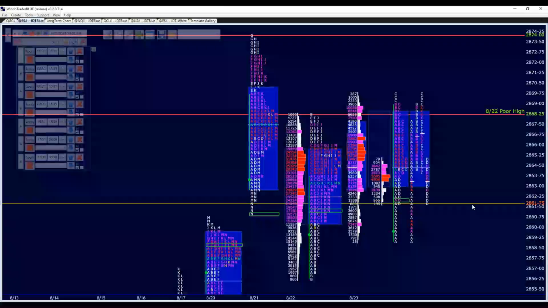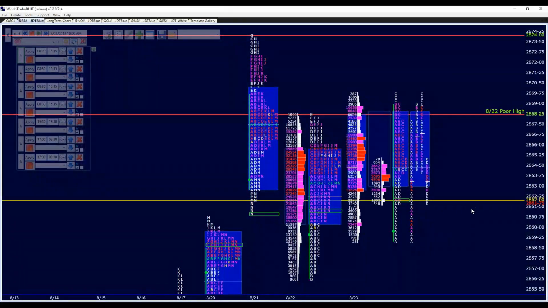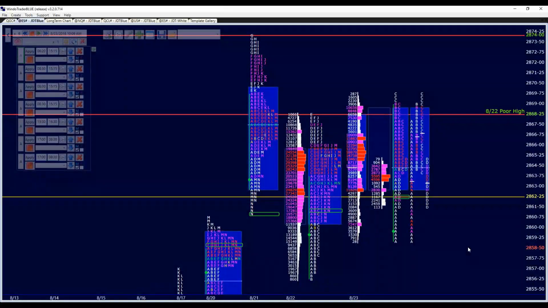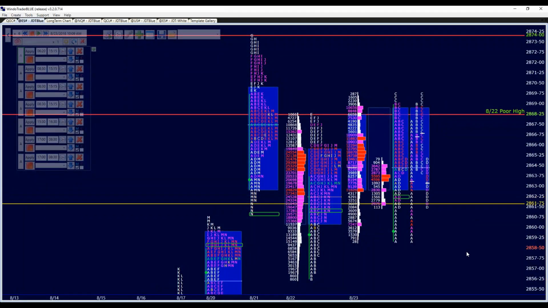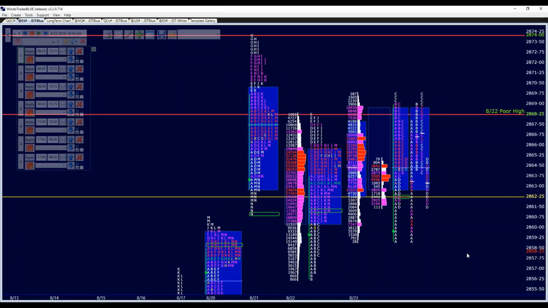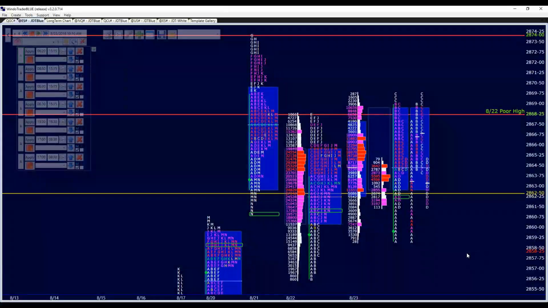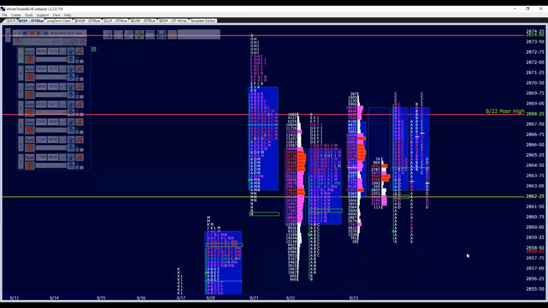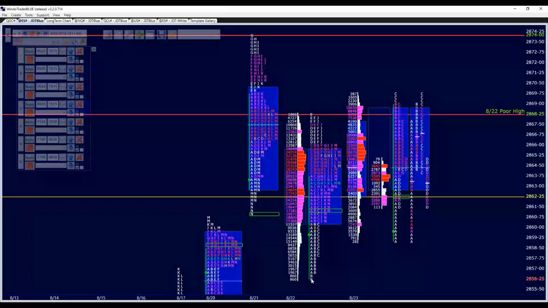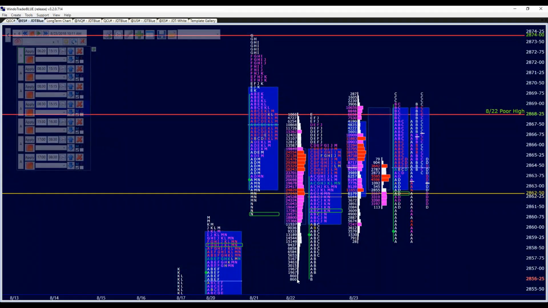Okay, so we're getting more and more acceptance below the B period low. We said early on the destination trade would be yesterday's low, or the low from the 21st. Does it have to get there? No, but it's one of those things that we are monitoring. Just a correction there, the low of the 22nd, not the 21st. This low is what you were talking about, right? I'm talking about the low from the 22nd.